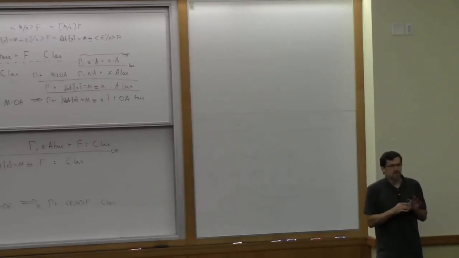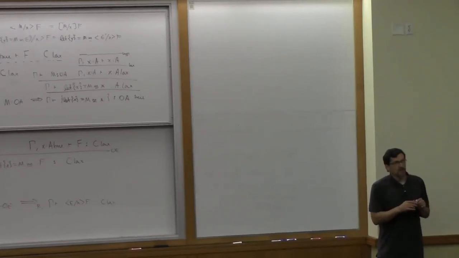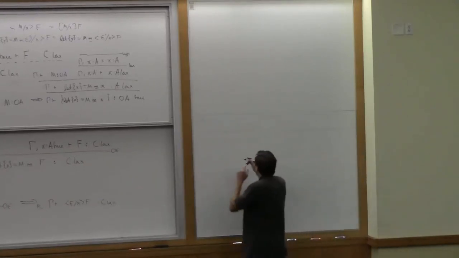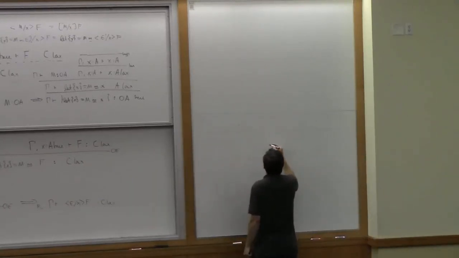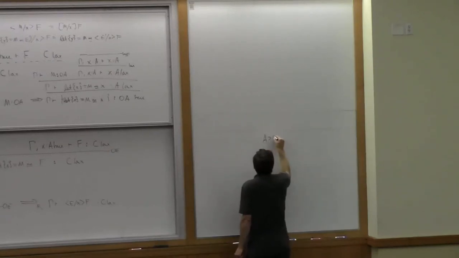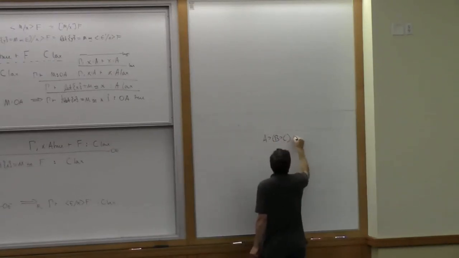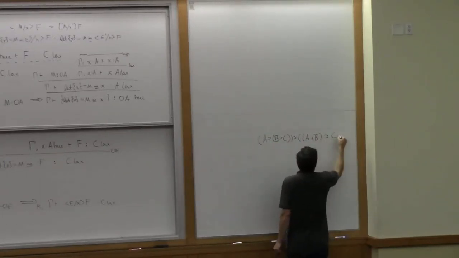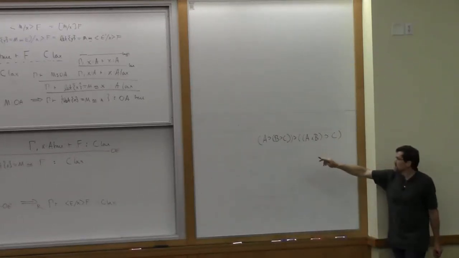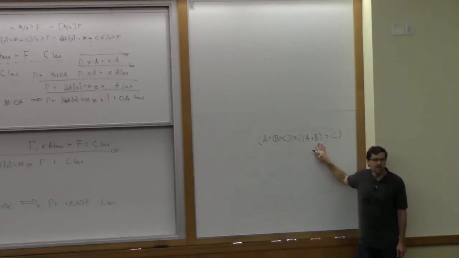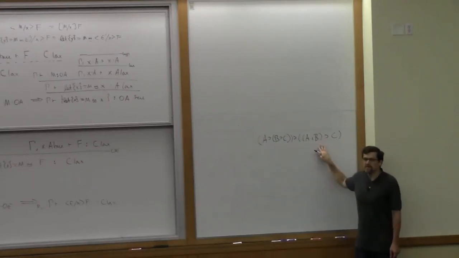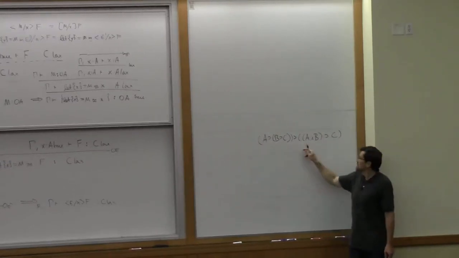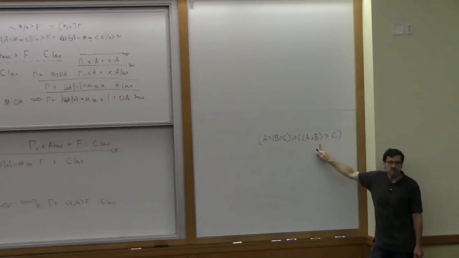Okay, so we want to write some programs. So I want to write some simple programs first. Oh, maybe I should say we want to write some proofs, right? We know it's the same thing. So let's try to find a proof that A implies that B implies C, implies that A and B imply C. Anybody know what that's called, going from here to here? It's uncurrying. You take a function that takes an argument, returns another function, takes a second argument, into a function which takes a pair of arguments at once.